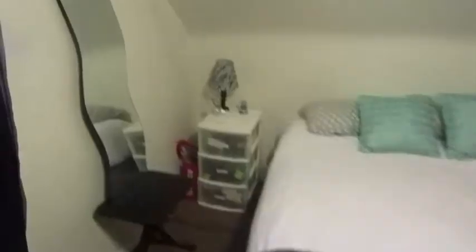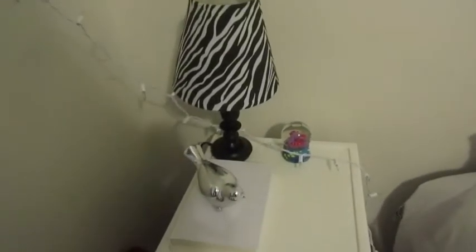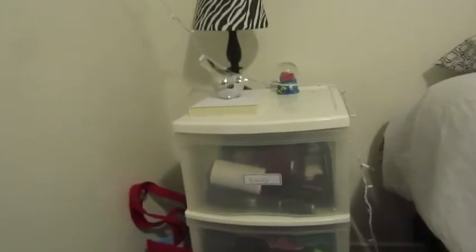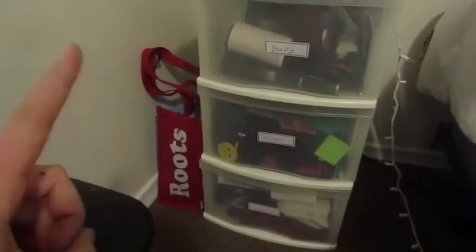At the end of my bed I have this bench where I like to put craft supplies, books, things like that, and that's just an extra blanket if I'm cold. Beside here is kind of my night table — there's a lamp, a snow globe, and the book I'm currently reading. Down below inside it's actually very messy and I didn't want to clean it out — it's all my extra beauty, random, and electronic stuff.